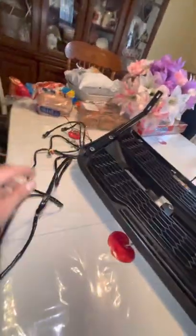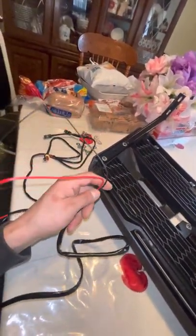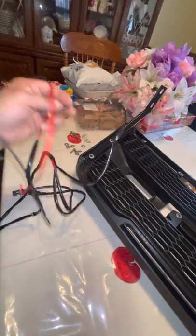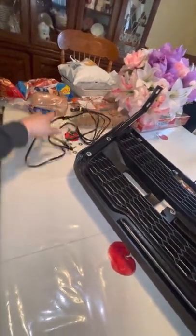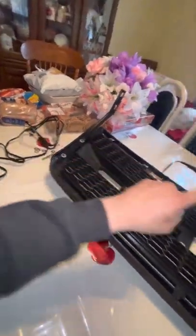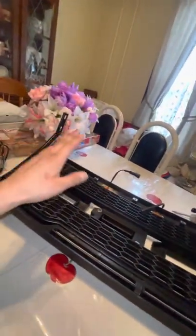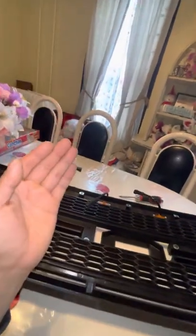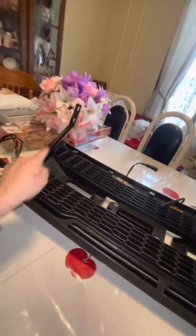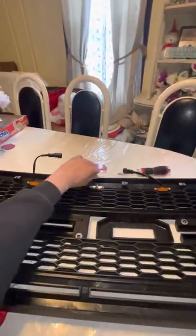So it comes with this nice little weathered wrapped wiring, and it comes with a positive and ground. Maybe there's a light on the actual hood, but I doubt it. But this wire has to run down from the grill across the hood, and then it's supposed to connect into the fuse box. I really don't think they gave us enough wire to neatly tuck this away, because if you run it from the grill, you'd want to run it to the side and down the hood. You wouldn't want to run it through the middle. It would be ridiculous, or at a 180 degree angle. You want to go one corner to one corner. You always want to go corner to corner, not just throw wires and hang them right in the middle.